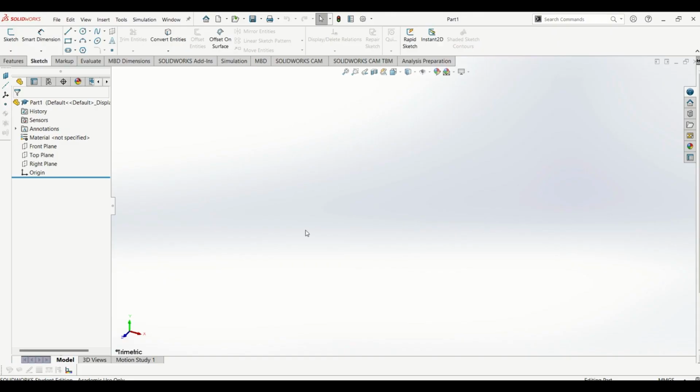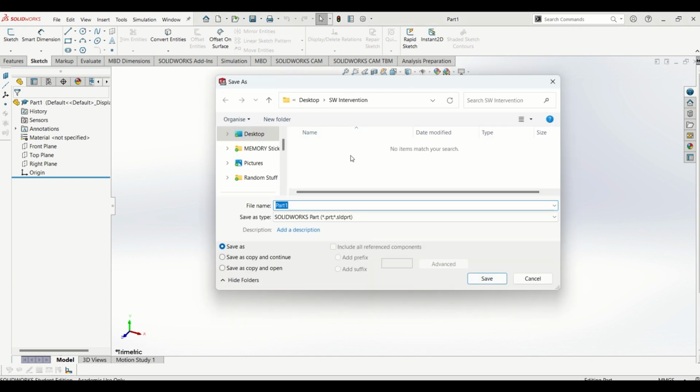Once our part opens up for us here, the first thing we're going to go ahead and do is save this in our files so we don't lose it. If we come up to the top bar here, we can see the little save icon. We'll left click down the arrow and select Save As. We can go into whatever relevant folder you're saving these in, and we're going to save this as our name, Teaching and Learning Event 3, and 3D SolidWorks model.